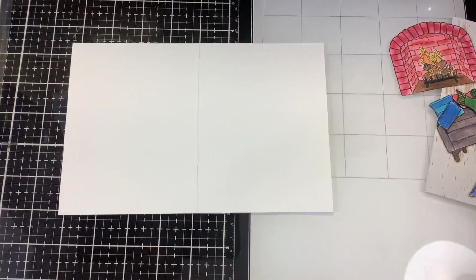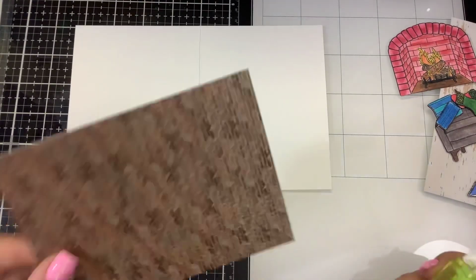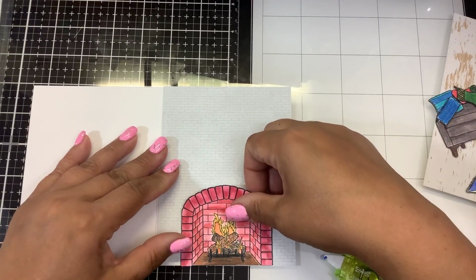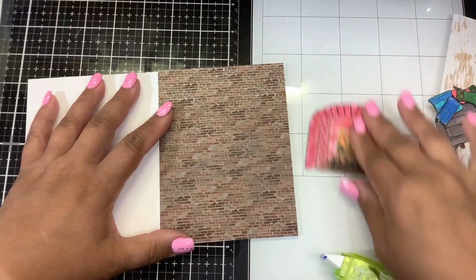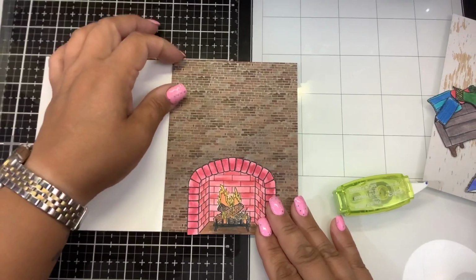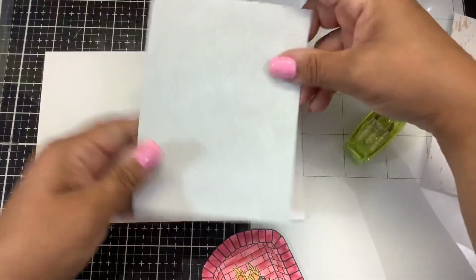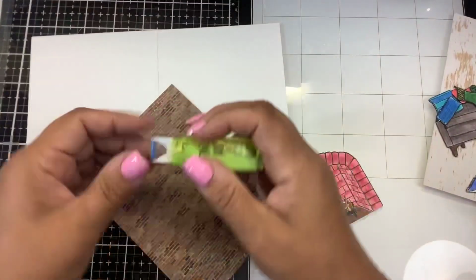And this is just going to be really quick and easy assembly. Just going to grab a tape runner. Oh, it has white. Ooh, I think maybe we'll do the white brick wall. Let's see how that looks. Ooh, I don't know. I'm torn, you guys. I think the white looks a little classier. It doesn't take away, but I think the brown wall looks a little more earthy. Okay, we're going to go with the white, just so it doesn't take away from our beautiful fireplace. Sorry, brick wall.